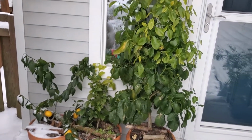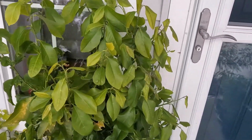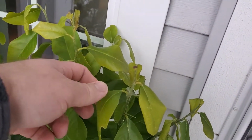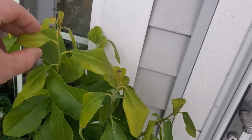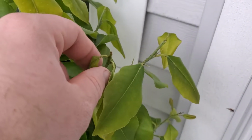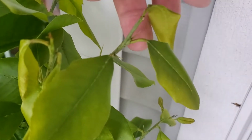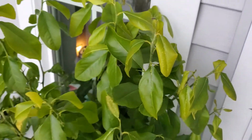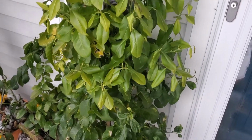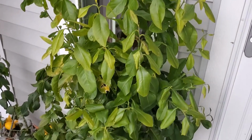Here are my big citrus trees. The one that's actually the least cold hardy of the whole thing is this lemon tree that's grown from a seed. You can see some of the foliage is starting to droop. Earlier it was also starting to crimp inside, kind of like furling up, which is the citrus's way of saying, oh, it's too cold, I'm going to bundle up. But that droopiness also shows you that it's starting to get affected. That furling in helps conserve some of that heat. But they did make it very well, in fact. Last year I had cold damage in these temperatures, and now I don't, so I'm going to guess that it's starting to get a little bit more adapted to these temperatures here.